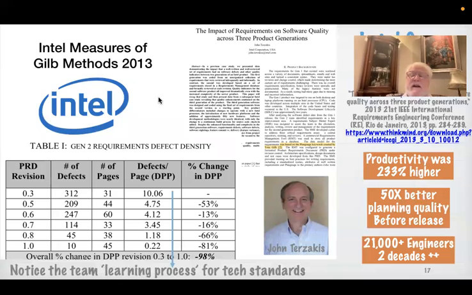Here's an example of the advanced inspections we're doing now. About 20 years ago, we stopped calling them inspections and started calling them specification quality control. You'll find the detail on that in the Competitive Engineering book and some in the Software Inspection book. One of my favorite clients is called Intel.